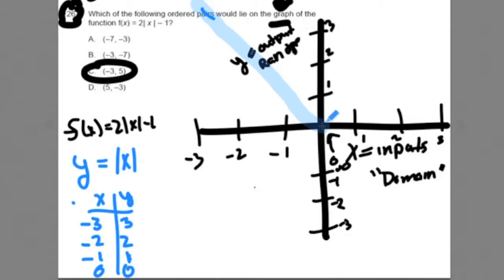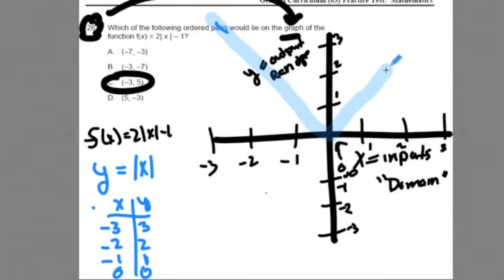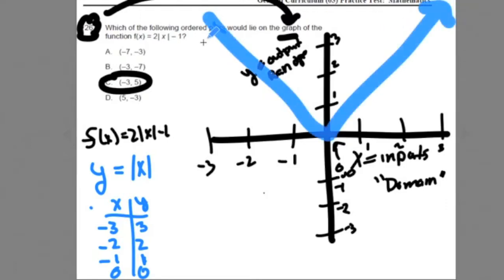All negative values turn positive. And all positive values, like if we were to input a 1 and found the absolute value of 1, it would just be 1. And if we were to input a 2, it would just be 2. And input a 3, well, y would be 3. So it creates a V that looks something like this. Standard absolute value equation.